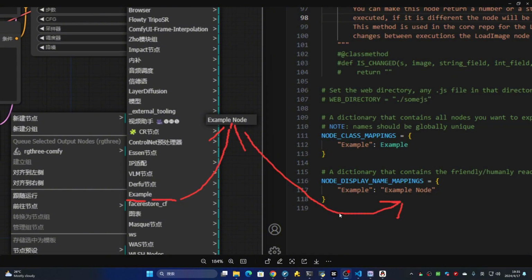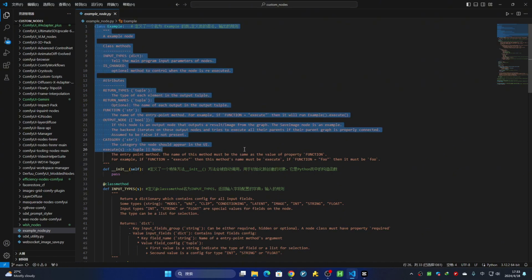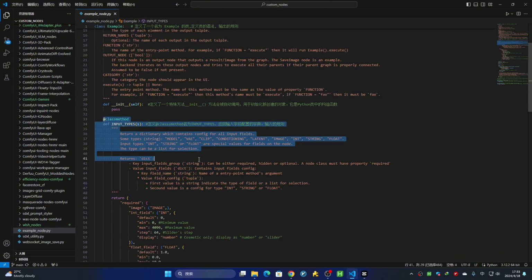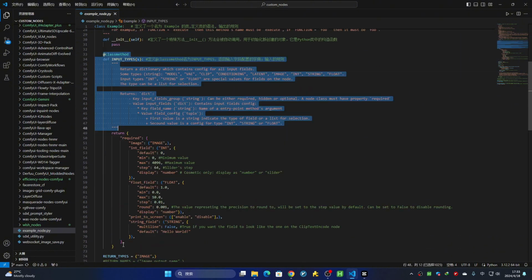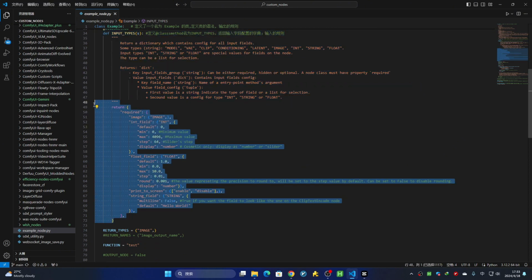We can customize our favorite node name. Now, we see the first paragraph of the sample code, which means to define a class named example. So we conclude that this is a rule of node output. Okay, let's look at the second code, which means the rules entered, a dictionary used to return input fields. Continue to look at the next code, which means calling image. Returning to the dictionary is the node that calls the defined string mapping.